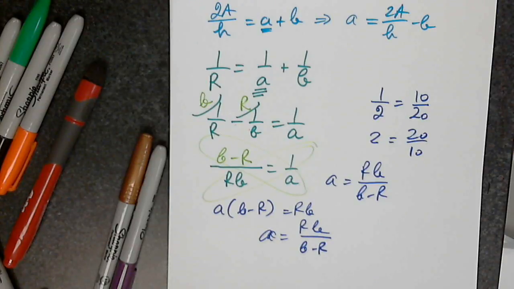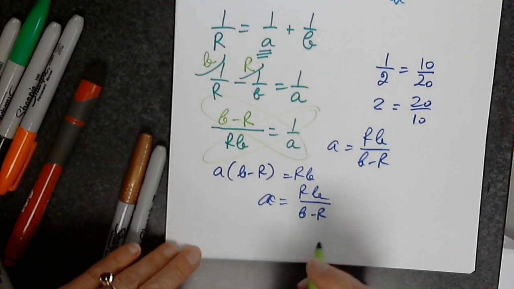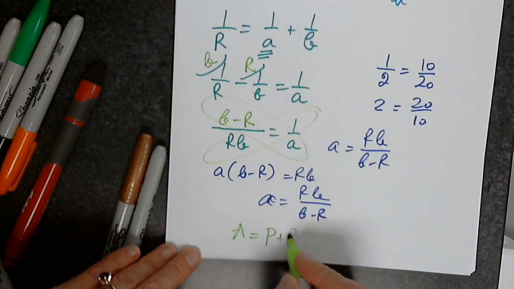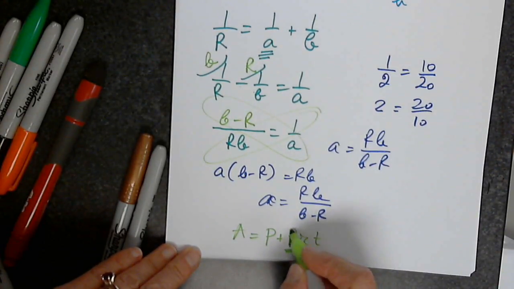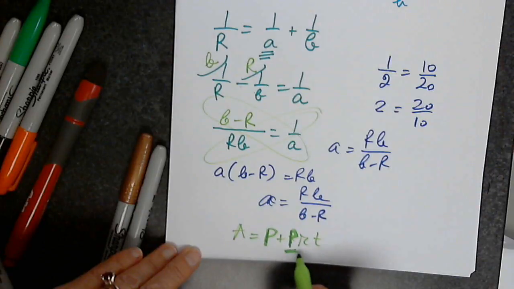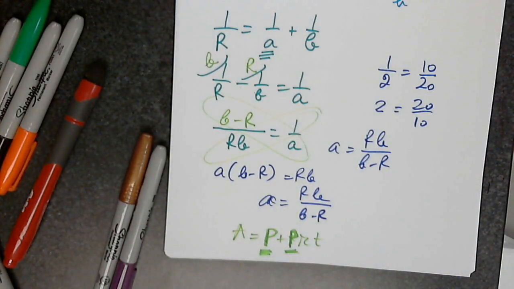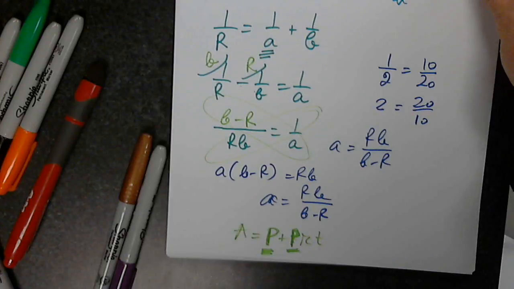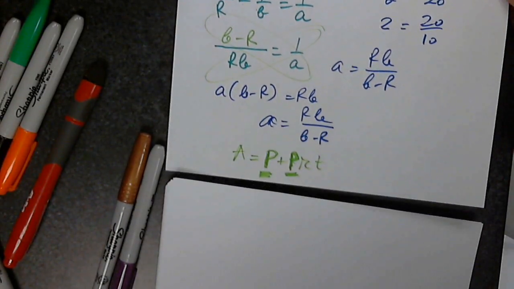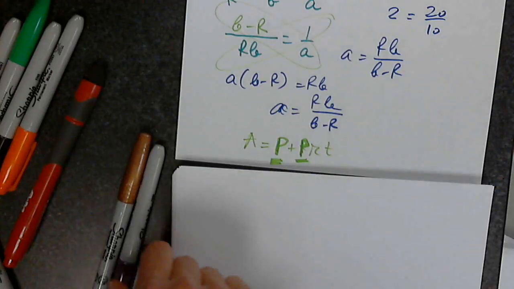Okay, let's also do C. Yes, C is important. So in C we have A equals P plus PRT. This is P and this is P. We're asked to solve for P. So remember, I always say, I know I repeat myself a lot, factor and simplify should always be in your mind. Okay, so I'm asked to solve for P. What will be my first step? What do you think?